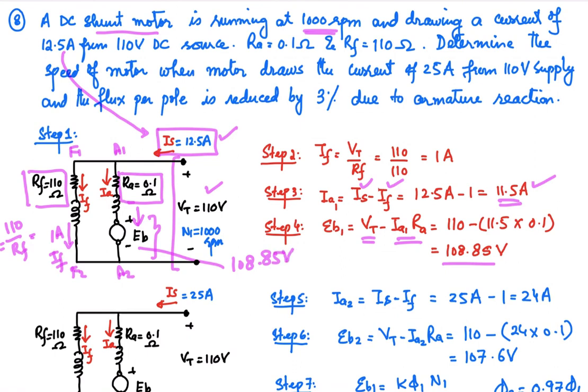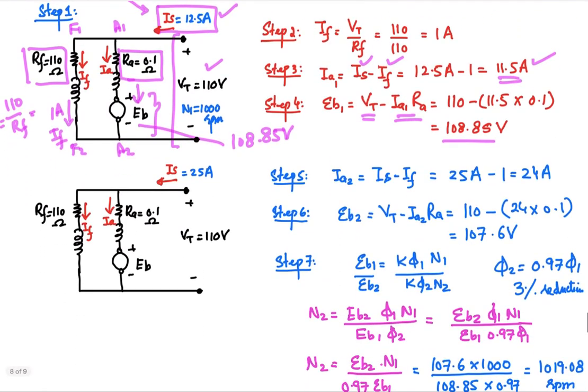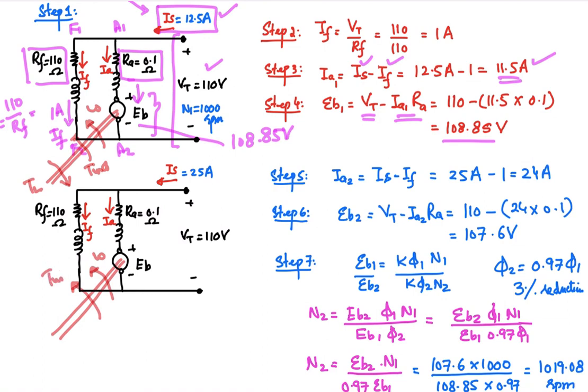Okay, now when the load on the machine is going to change, its supply current is going to change, and the load is basically what we have connected with the shaft. It was rotating with a certain speed, it was giving you the induced torque, and the load torque was acting in the opposite direction. So at one particular load it is drawing 12.5 ampere. Now if we are going to change the load on the machine, of course its speed is going to change, and its induced torque is going to change such that the load torque is fulfilled.